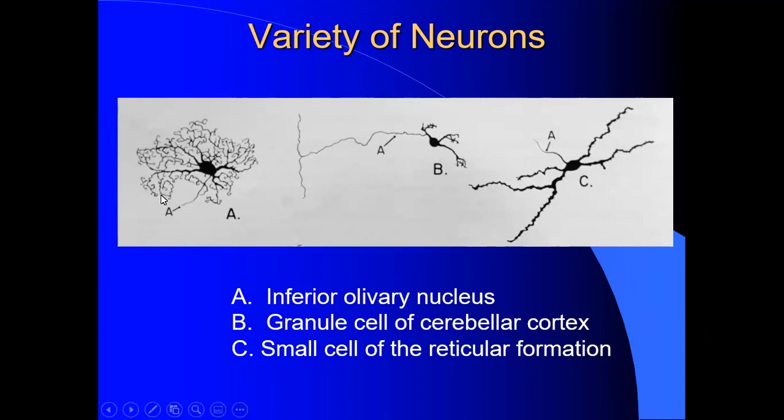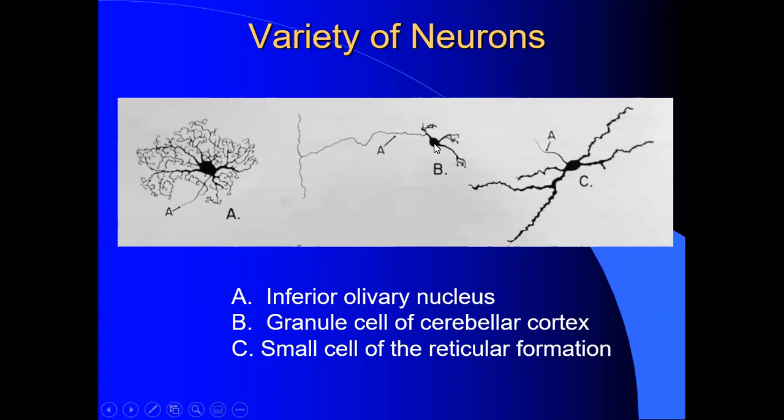Here we have a neuron in the inferior olivary nucleus. When you look at this neuron and the dendritic tree in particular, this is very stereotyped, isn't it? This isn't just a random pattern. There's a reason. We'll have to explore what that reason is, but these little curlicue hooks are there. They're telling you something else is going on. Their form of interaction with other cells is going to be very specific to have such a stereotyped pattern.